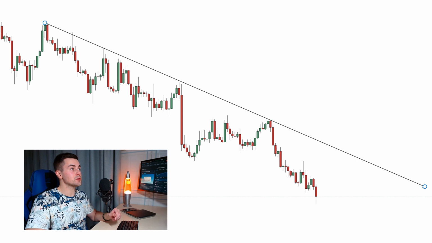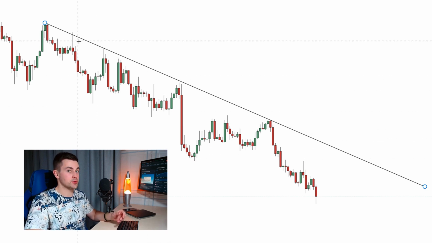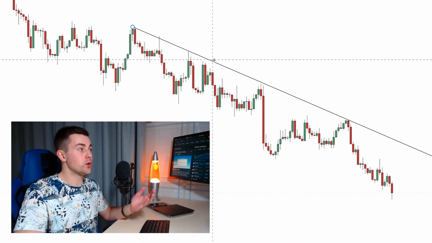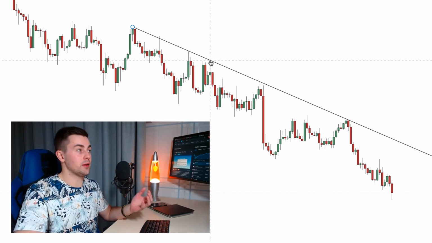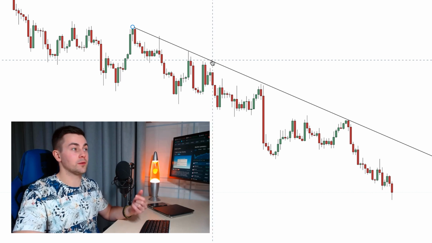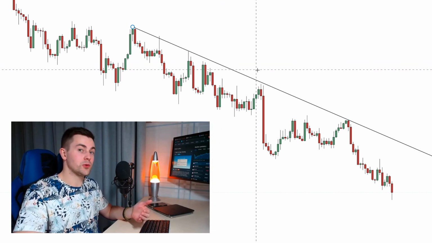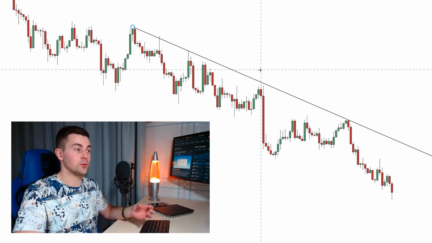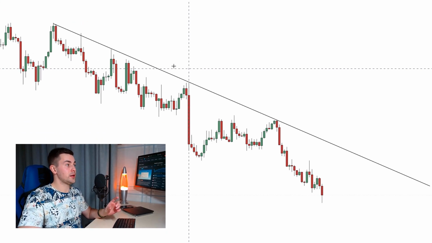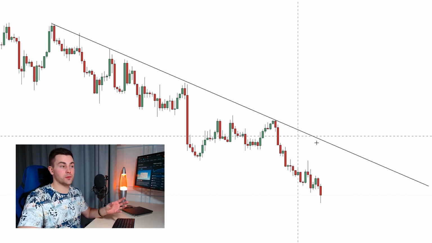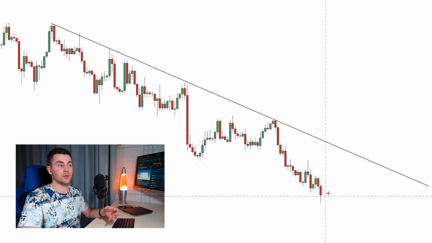And our task right here is to identify the trend line that is respected at least 3 times by the market. With my back testing, I realized that these 3 touches of the trend line confirm the strength of it, and it guarantees that in future with very high probability the market will respect that trend line. And yes, here we have this trend line right now. It serves as the resistance because the price right now is trading below that.